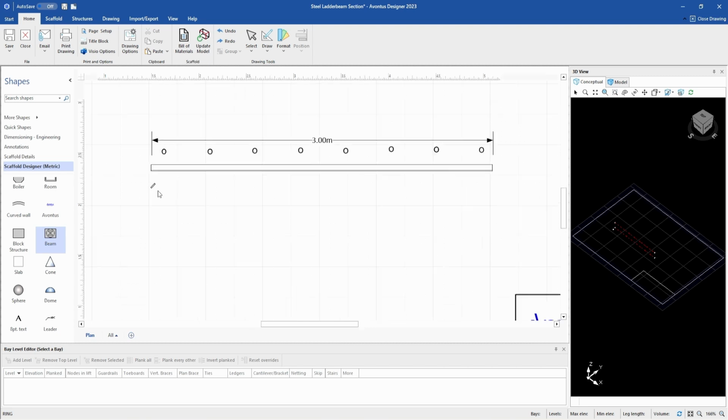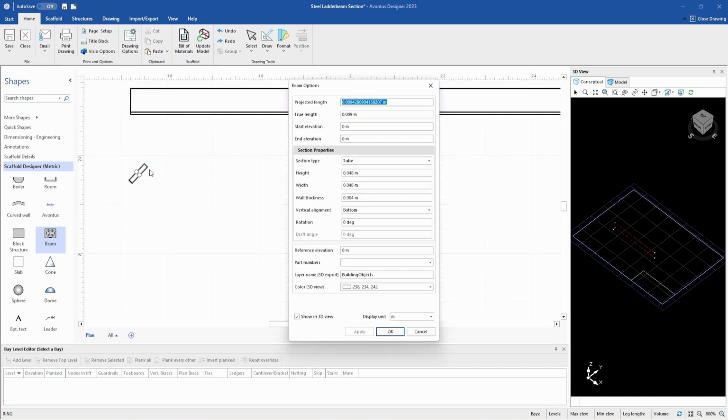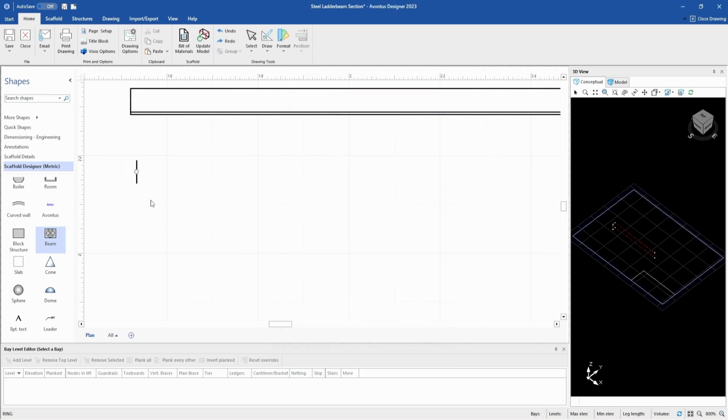Right, for this small piece now, I'm going to click in. The project length needs to be 0. So my start elevation is on my drawing page, and my end elevation is the top of the tube. What I need to do is add about 20 to 25 mil, so it's off my drawing page by 20 to 25 mil, because I want it to be in the center of my tube. If I do it at 0, I'll change this to 36 millimeters, click apply, click OK, and then I drag this over to where I want it.